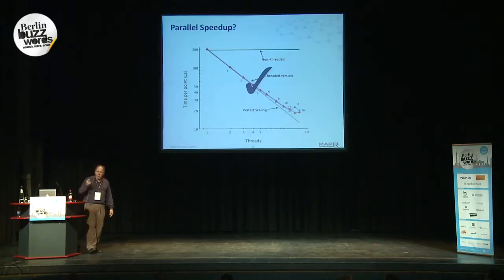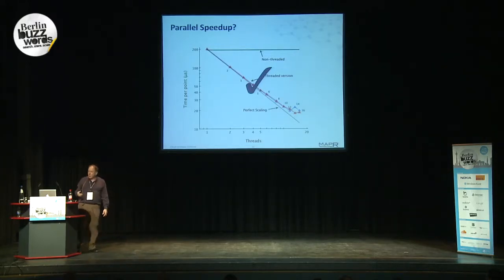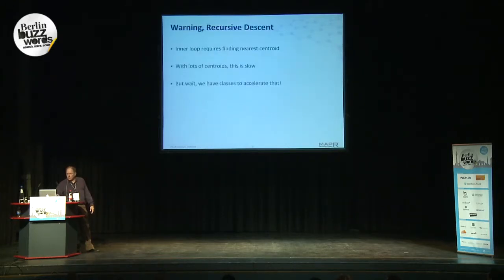I'll go with that. So we got parallel speed up, and it looks like for enough data that we'll get pretty much perfect parallel speed up in the MapReduce version as well. We'll just run this algorithm on every piece of the data, get a whole bunch of clusters for each piece of the data, throw those to the reducer and take it as it is, or do the recursive clustering on those, and we're done. So it's going to be perfectly parallelizable as far as we care.